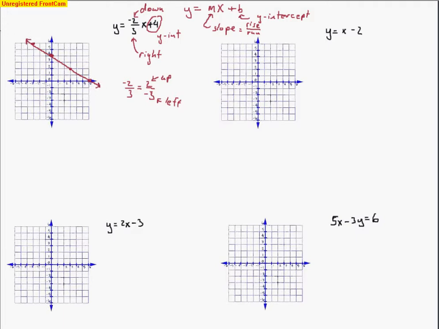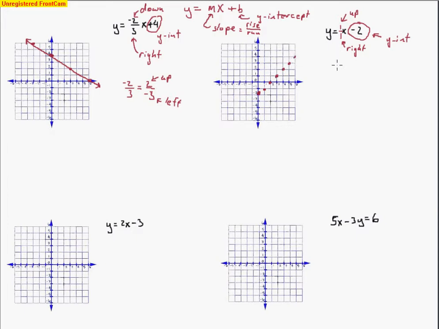Well, let's take a look at our next problem here. Here we have a negative 2 as the y-intercept. So this is where I'm going to end up starting this line on that y-axis, down 2 spaces. Now I use the slope. Well, what's the slope? I don't see a number out in front. Well, you can always write the number as 1. Well, 1 can be written as a fraction as 1 over 1. So this tells me to go up 1 space. And since it's a positive, we're going to go to the right 1 space. So up and to the right. So both the y and the x value are increasing. So we call this an increasing line when we're going from left to right.